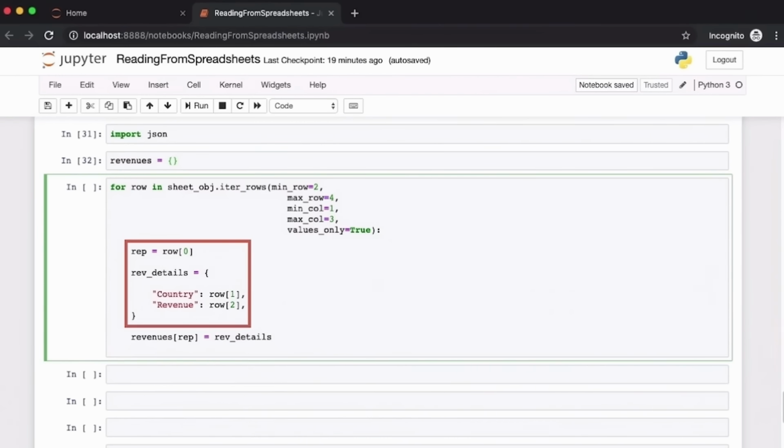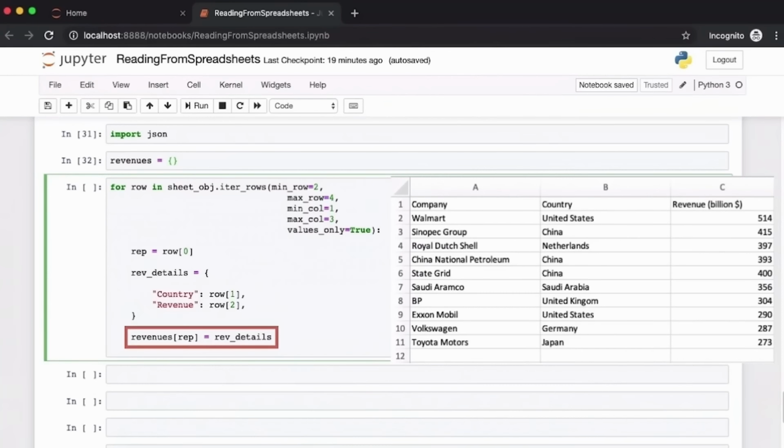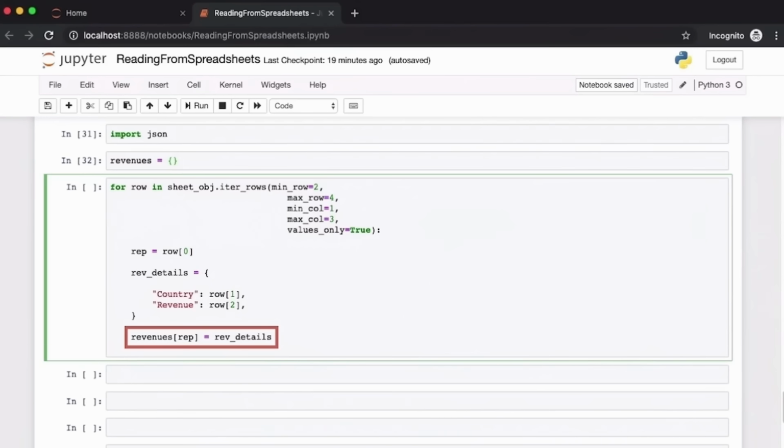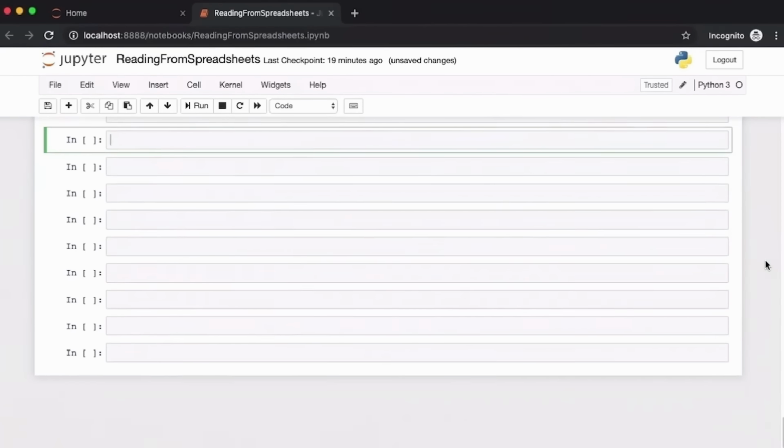Once we've extracted all of that information, we go ahead and pop it into our revenues dictionary. The key is nothing but the company name, and the value is a dictionary. That dictionary has the country as well as the revenue. So this is exactly the kind of nested dictionary that you would expect to have in JSON.